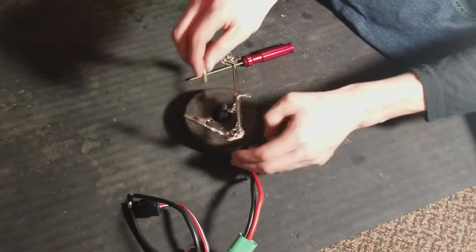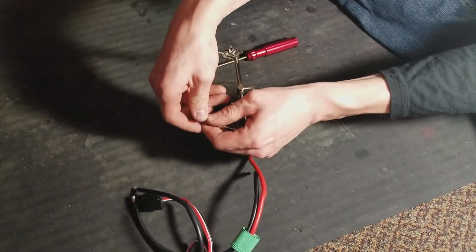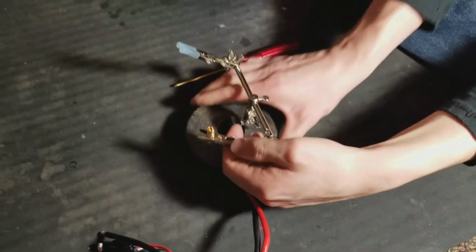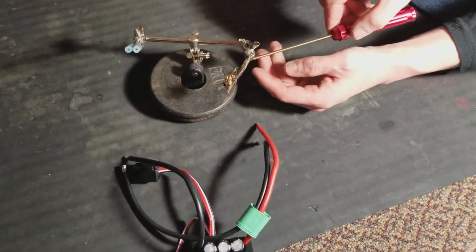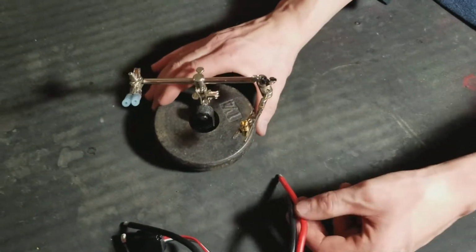Let me show you here. You take this, stick it in there like that. Make sure it's kind of level, straight. Make sure these are tight. That's tight. Okay, so I soldered these to this little rod here. I put some solder using a mini torch and soldered it there, so that way they're nice and these don't get all loose and stuff, because they kind of get loose.